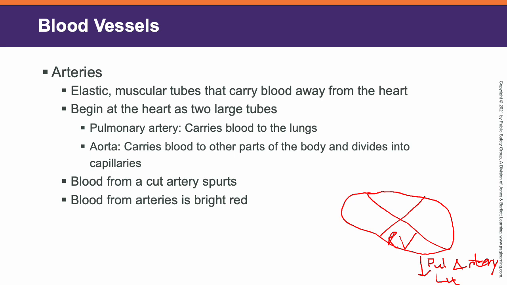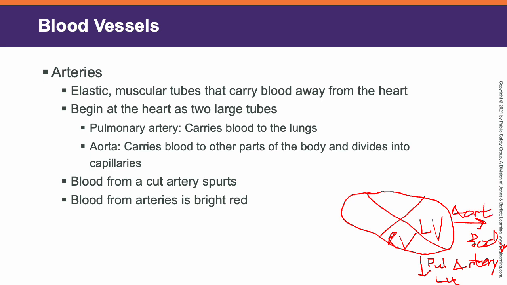All right. Now, the other major artery that carries blood away from the heart comes from your left ventricle, and it's called your aorta. It's basically a big tube coming out of that left ventricle that sends blood to your whole body. Okay. Wow, this is rough. Okay. So this would be your aorta.